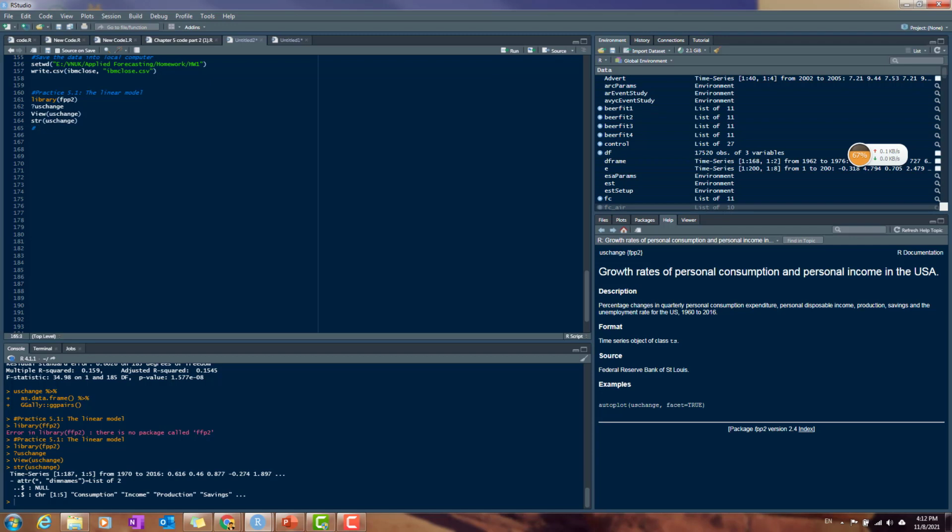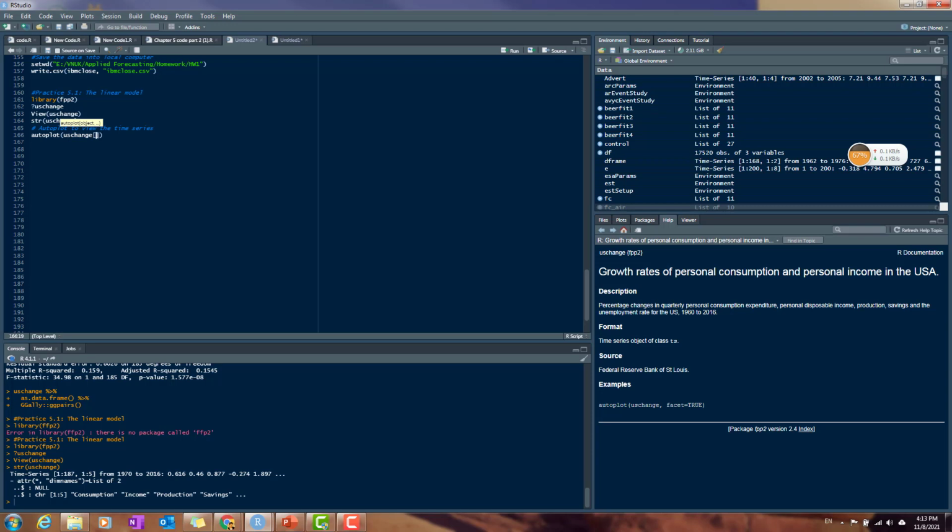Now let's do some preliminaries. Autoplot to view the time series. I'm going to use the function autoplot, and then use us_change, my data.